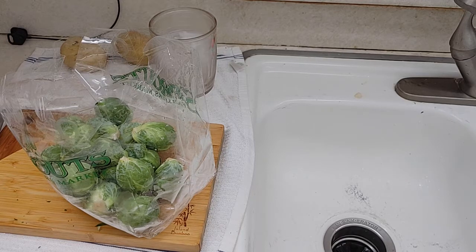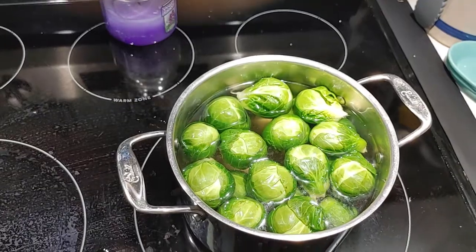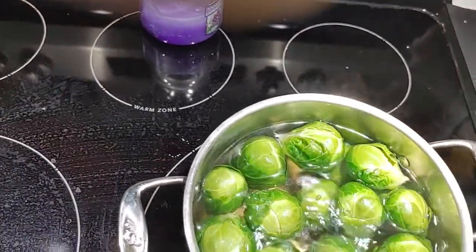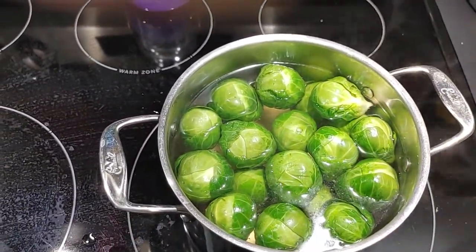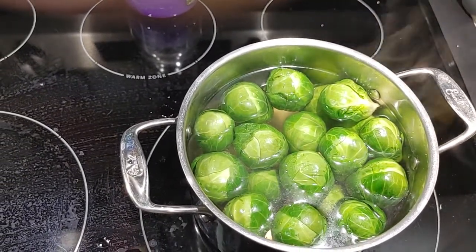I just turned my timer on. I only want to boil them for a couple minutes. Let me show you what we got here. Believe it or not, the water was kind of at a low rumble, but as you can see, these things float, and that's pretty cool. Okay, so we got that going. We're going to do that for like 3 or 4 minutes. Then we'll take them off, and I'll show you what we do next.